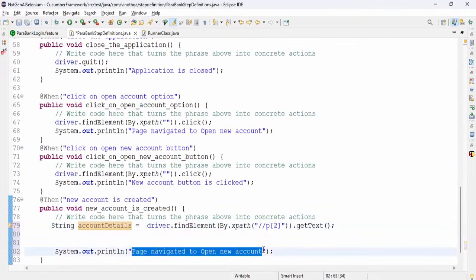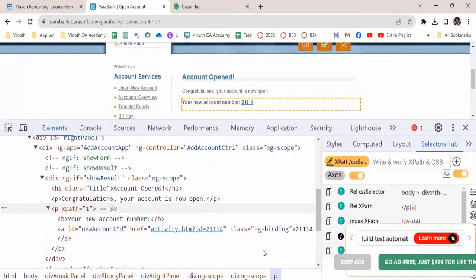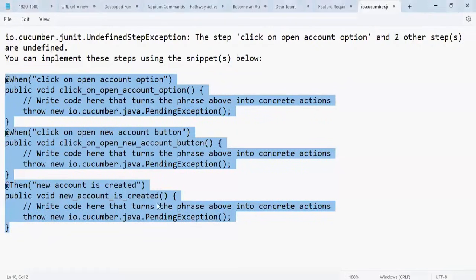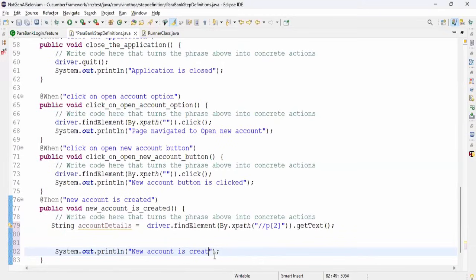New account is created. You can use all the string methods. Created. Okay.